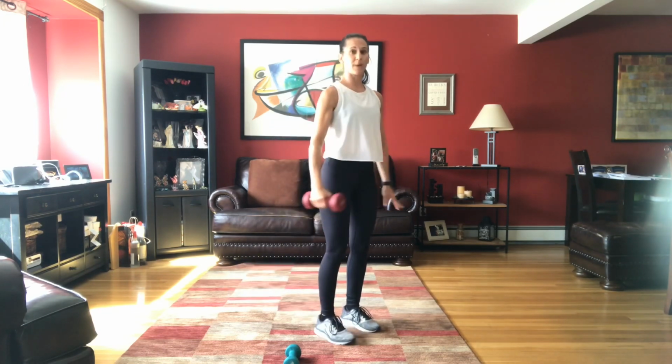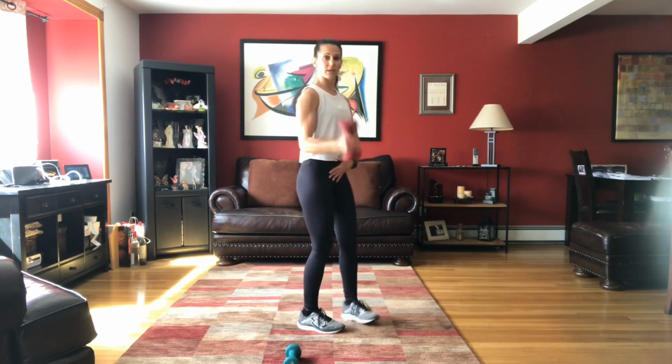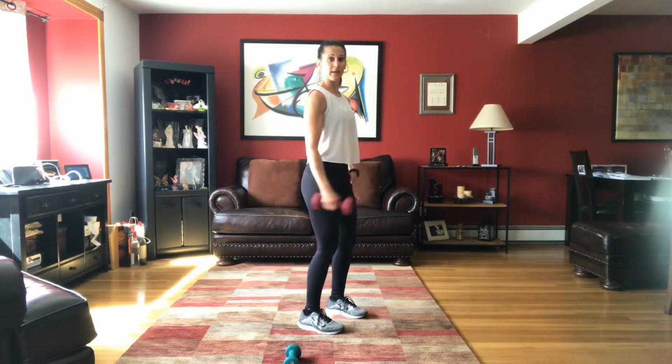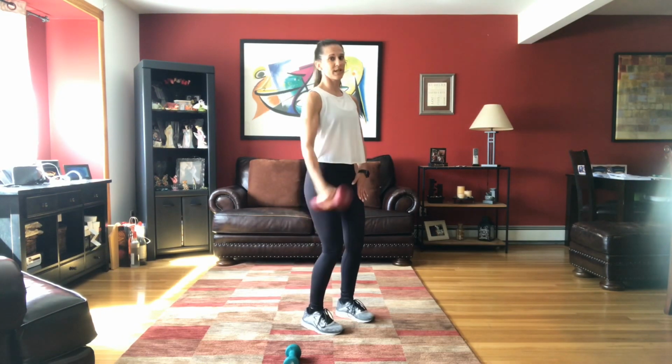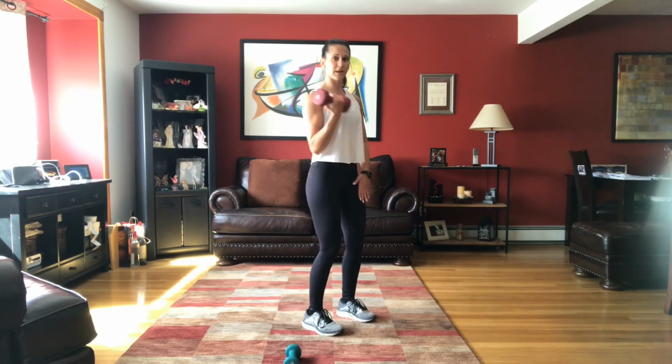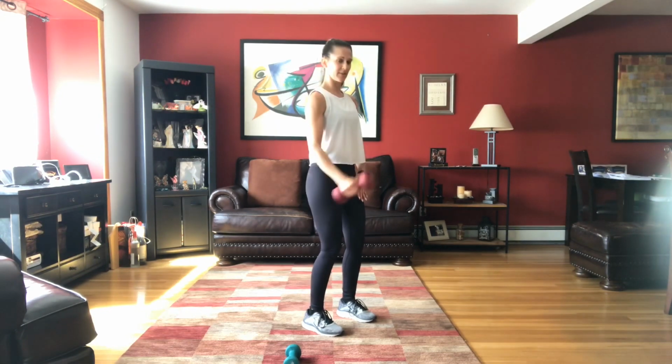Step it in, drop that weight into your right hand, rotate and curl. So right here, you want to work through that bicep, rotate and curl into it without swinging. So place it up, place it right back down to your side. And then we'll switch legs on the lunge, and we'll switch arms on that bicep curl right here. Rotate and curl. 15 seconds on that clock.